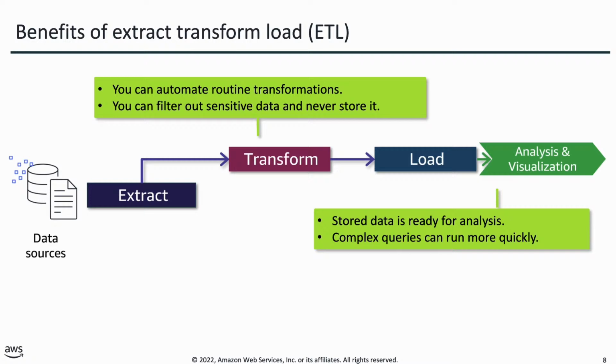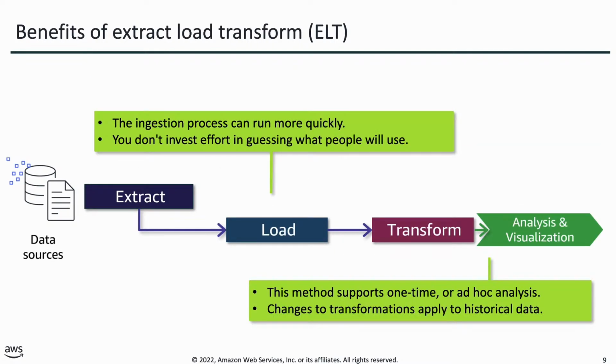And so as a result, the rule is never store sensitive data. You want to reduce the risk without the need to evaluate additional security measures. So with ELT, the process to get the raw data into your pipeline can be a lot quicker because you're not going to transform the data as much before it's in the data lake, which again would be something like AWS S3. And with ELT, your trade-off is that you get the raw data available more quickly, but you spend more time transforming it. So really there's this trade-off here between the two methods.